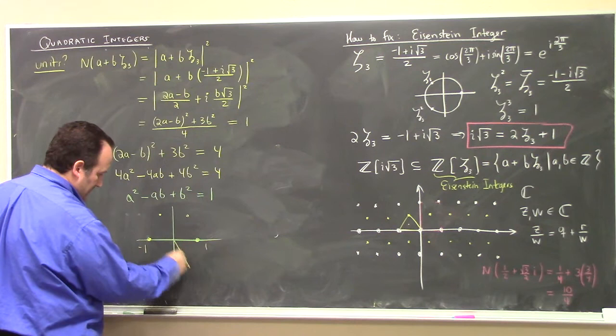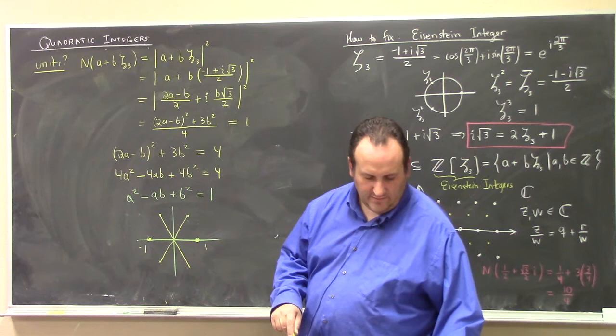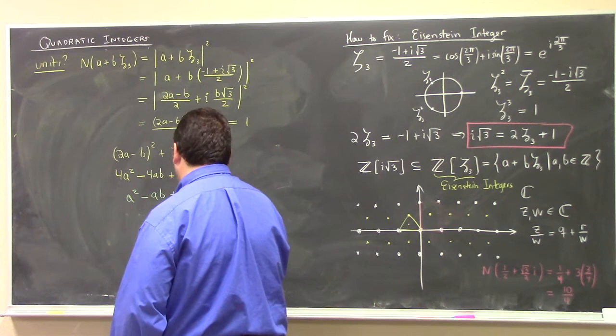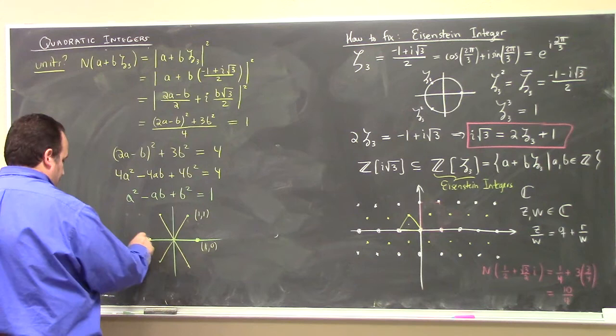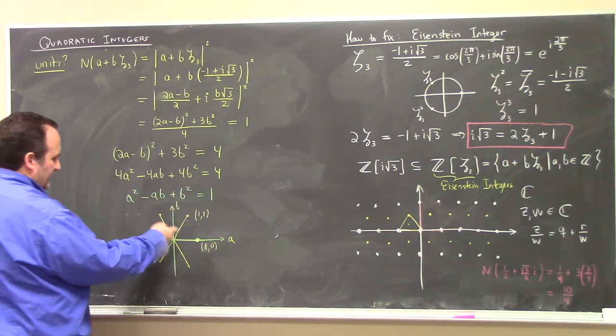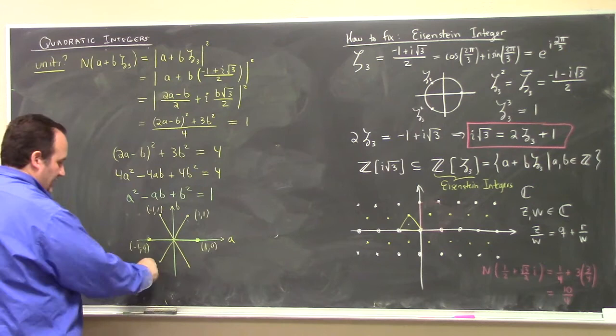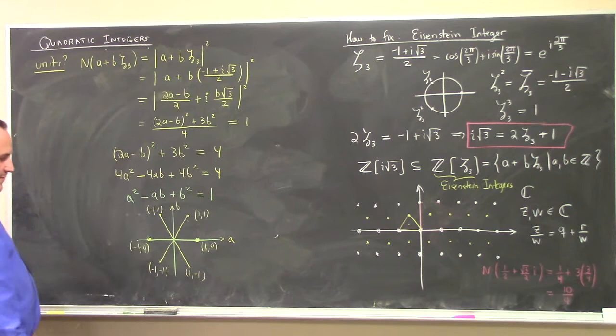So you can do either, like 1, 1. The 1 is from what? It's from 1, 0. Minus 1 is from minus 1, 0, right? For a and b. So I'm talking about a and b, right? The other solution that works here is what? Minus 1, 1, right? Down here you got minus 1, minus 1, and finally 1, minus 1. All of those solve that.